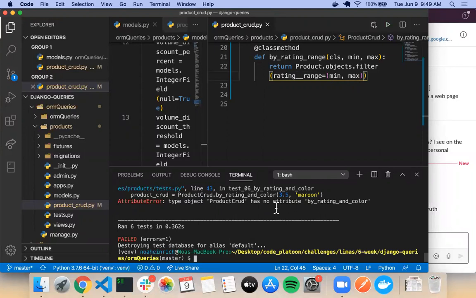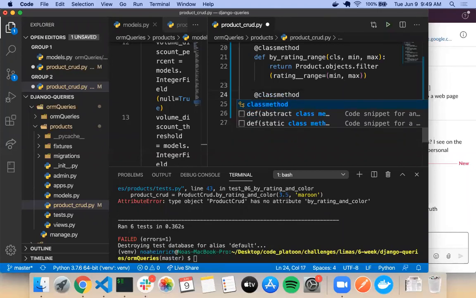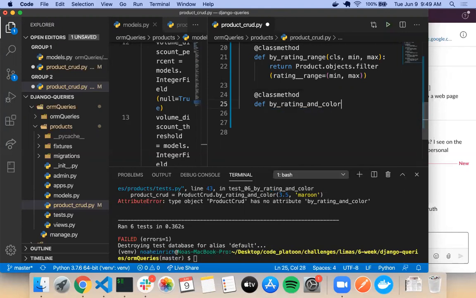All right, so next one we have is by rating and color. So CLS, I'll call it query rating and query color. So it looks like this may be a good place for our and operator. Or you're just giving it two arguments.